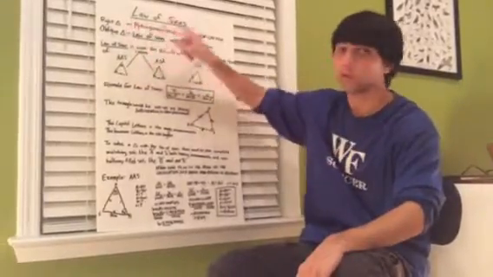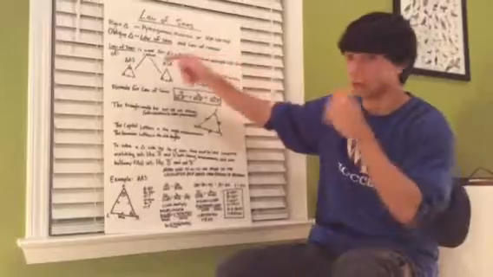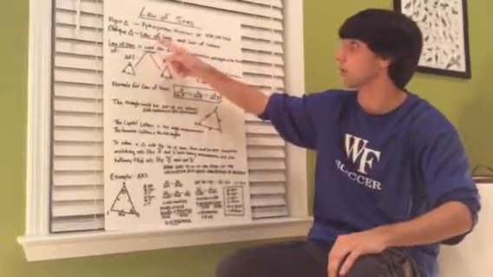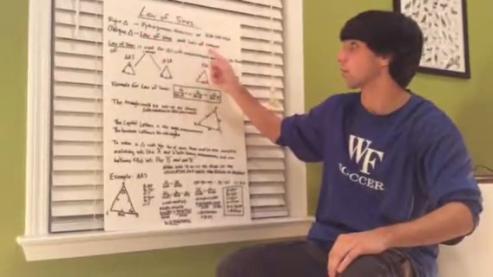If it's a right triangle, you're going to use the Pythagorean theorem or SOHCAHTOA. If it's an oblique triangle, you're going to use the law of sines and law of cosines.